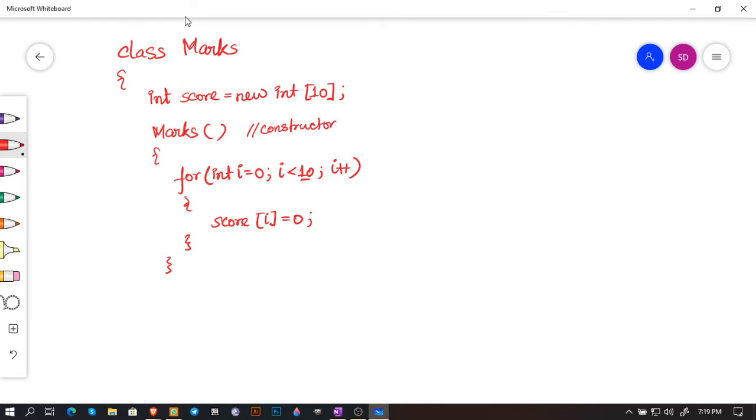Now I'll write two methods. One method will feed the array, or take input for values from the user and store it in the array, and the other method will display the values. So let's write down the first method, which will take input for the values of the array.